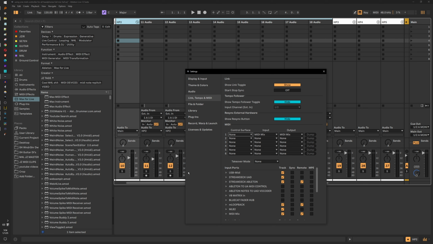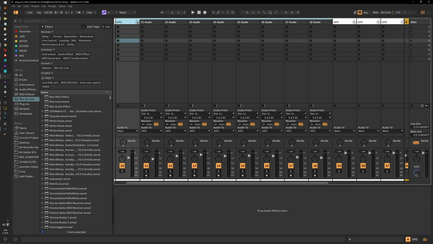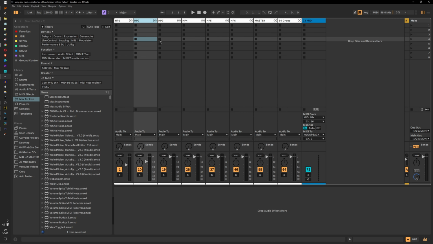Normally when it's like that, you only get one set of 8 sliders, 24 knobs, and then the buttons for MIDI notes. And that's all you get. But with this rig here, I now have up to 16 pages, and each one of those is its own set of 8 sliders. Well, 9 sliders with the master, because you can map that to this channel as well. 24 buttons, 24 knobs.